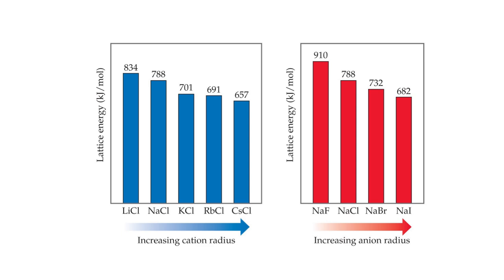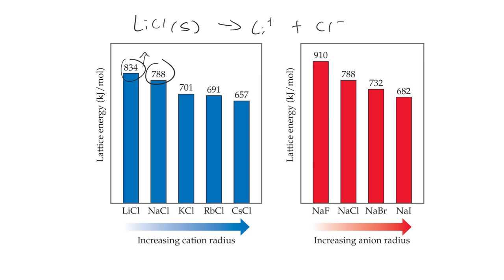But anyway, that's how we calculate lattice energies for different compounds. When we go through the process of doing that for sodium chloride, we get 788 kJ per mole. But now what we really hope to understand is, what if you change the size of the ions? If you keep chloride the same and change to lithium, notice that the lattice energy goes up. The lattice energy for lithium chloride would just be lithium chloride as a solid going to lithium plus chloride. The only difference between sodium and lithium is that lithium is smaller.